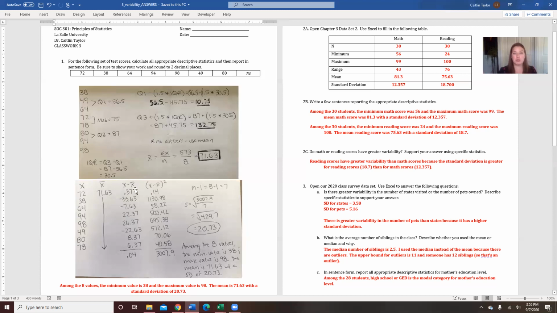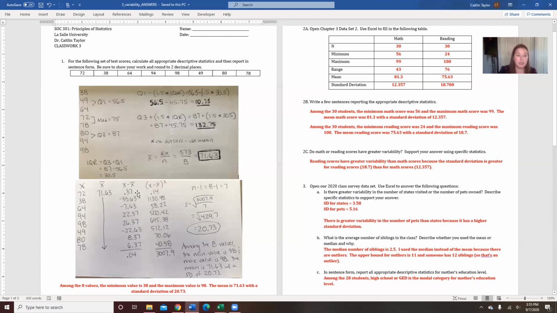Here's where the rounding to 2 decimal places becomes so important. For something like calculating standard deviation, when there are so many steps, if you don't round to 2 decimal places, your values are going to look different than mine. So that I can help you identify if you made an error in one step, it's helpful for us to all round to 2 decimal places. That way I can identify a spot where you might have gone wrong and help you figure out where you went wrong, but also, importantly, be able to give partial credit because I can see where the error started.